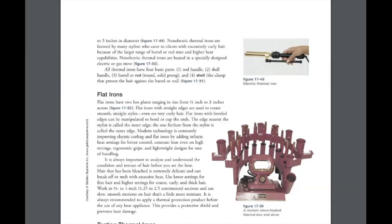When you're testing a thermal iron, you want to clamp the heat iron over some tissue. Sometimes you can use the end wrap paper when you're doing a perm, or you can use a piece of paper. But if the paper scorches, that means it's too hot and you need to let it cool down a little bit before you place it on the client's head. Because if it's burning that paper, it's going to burn the client's head and you don't want that to happen when you're doing the client's hair.